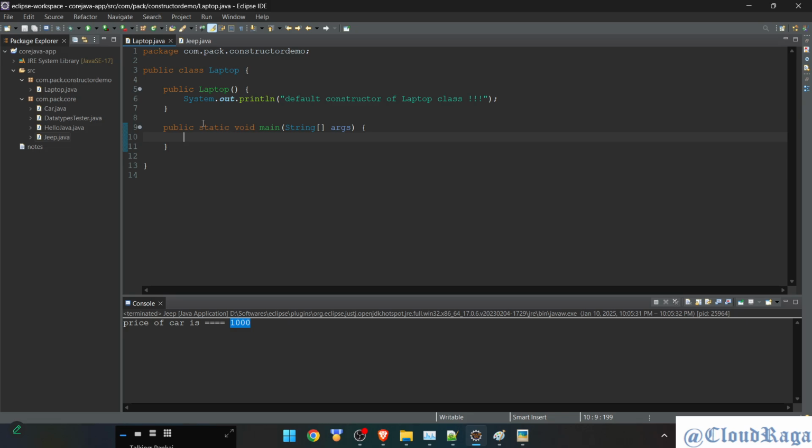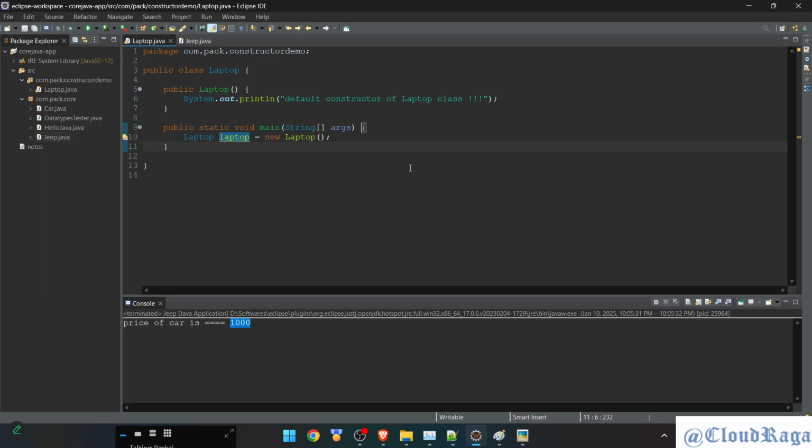So I need to create an object of the Laptop class. It says Laptop, then the reference name. I can pick the same name, but it's a small l, and that's a capital L. Then new, and I need to say Laptop. This is actually a constructor. You can see it with the brackets. The Laptop and the brackets, this is your constructor. That's a class name, that's a reference name, equals and this.